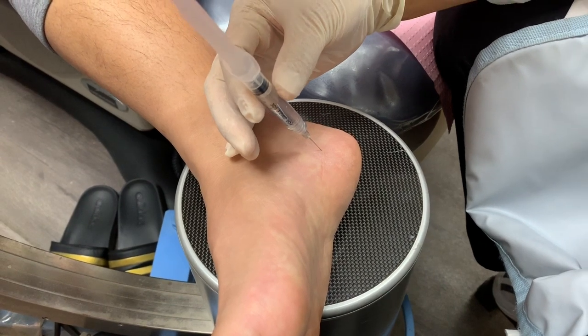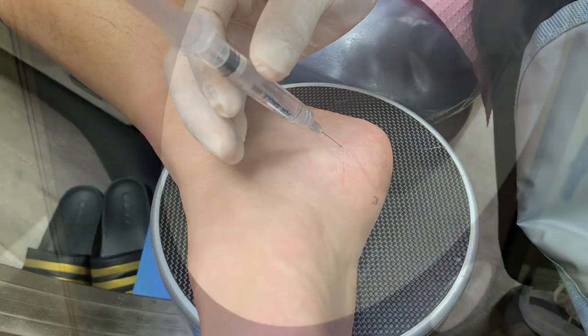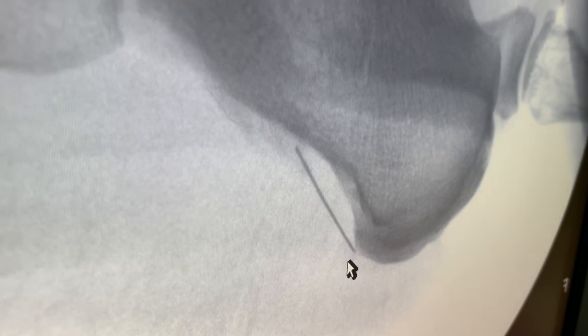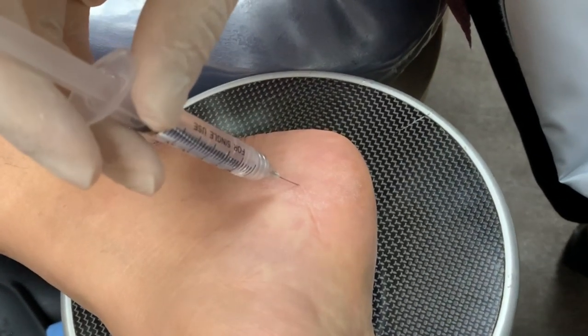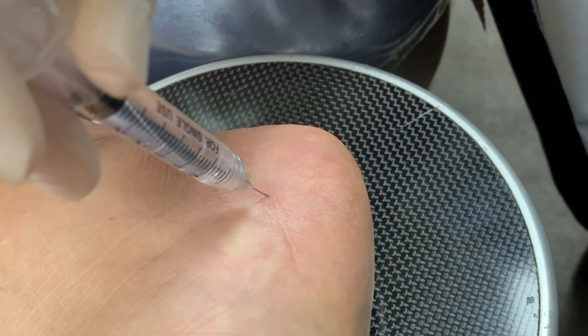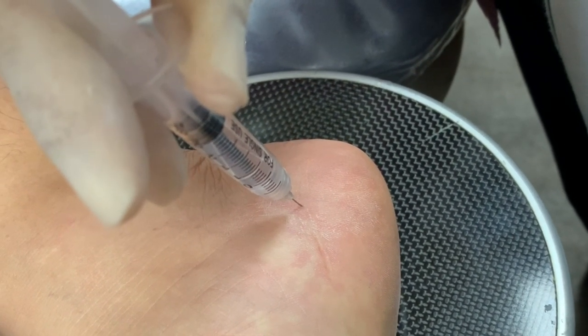So I locate it with the machine exactly where that spot is and then I start injecting — right at the bottom of that heel bone, right where I need to be injecting. With this live x-ray machine I can exactly locate what I need to inject, which is really important because if I put it in the wrong area it won't be very effective. I'm going deeper and then I inject right at the insertion site of the tendon into the bottom of the heel bone.